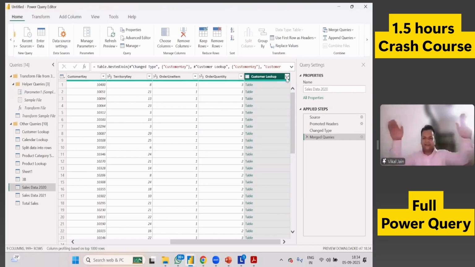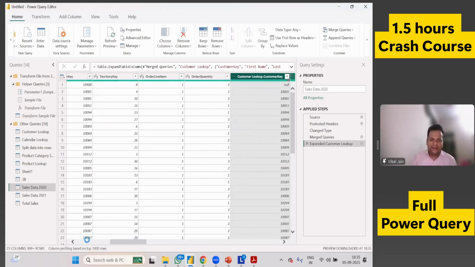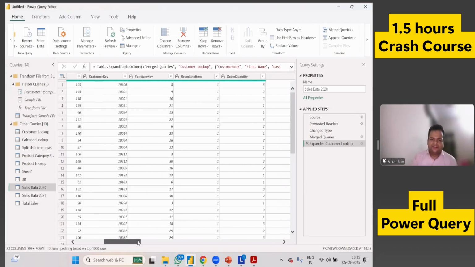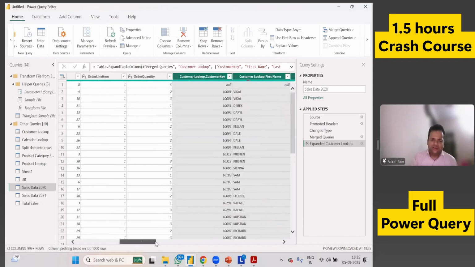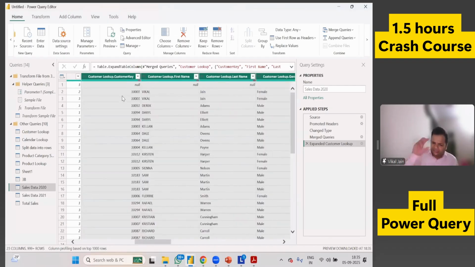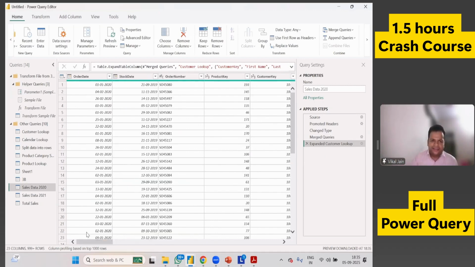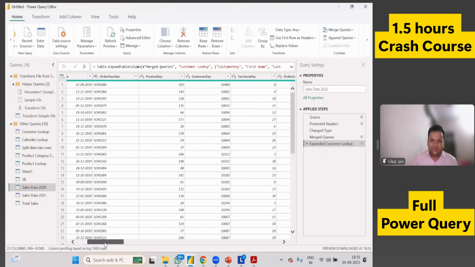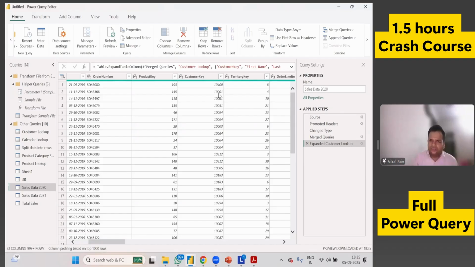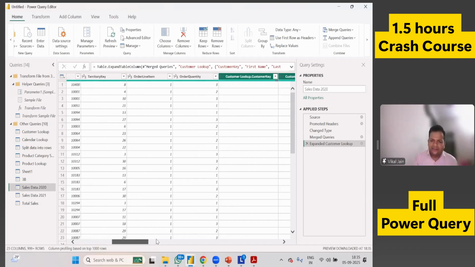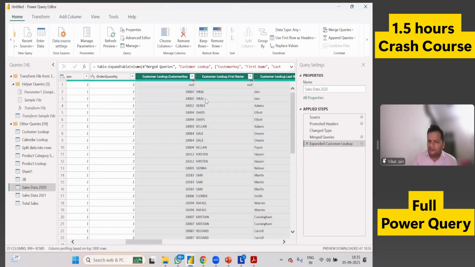It means we can expand in both dimensions. So just click on this and OK, and you will see all data have been added. In the first customer key, there is no transaction, which means this key is not there in your master file. And you will see the second one is 1001, which is Vikal Jain, and you can see the name is here, Vikal Jain. It means my file has been merged.